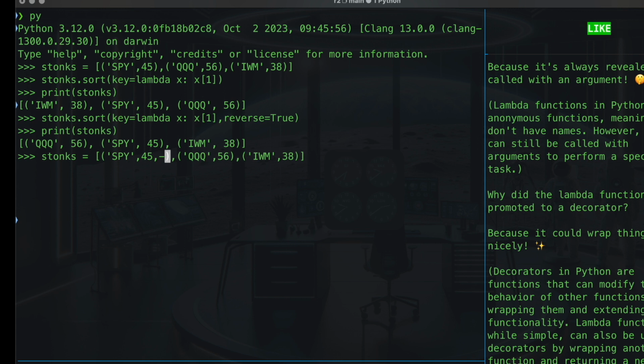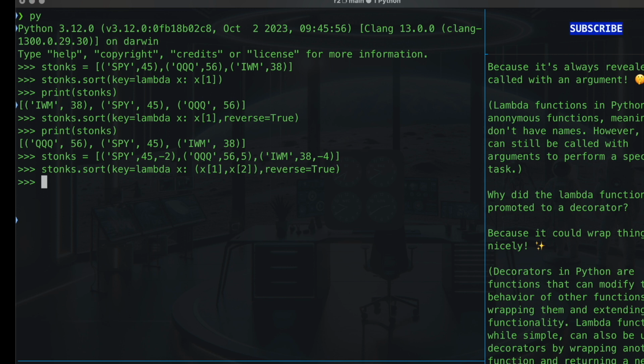So let's say -2, here MACD is value 5, say -4, and we want to sort first RSI and then the second MACD. Then now we're gonna print stocks.